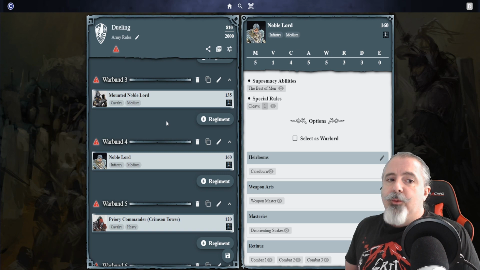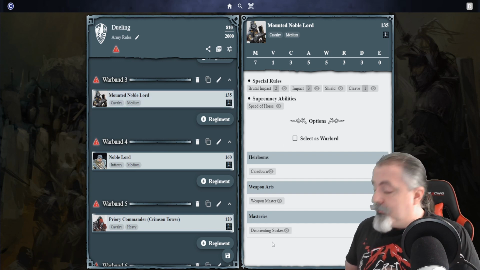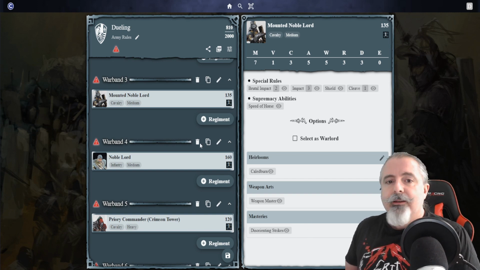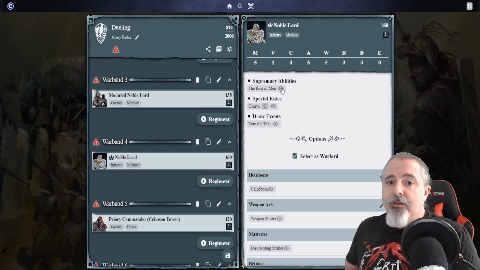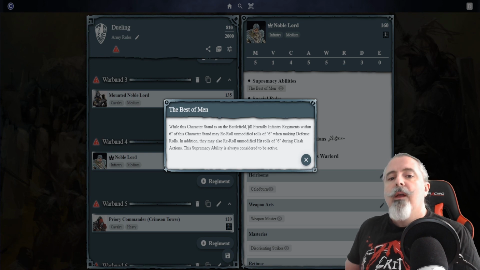The main difference between the Mounted Noble Lord and the Noble Lord is that the Noble Lord can take a retinue. The Mounted Noble Lord cannot. Which actually raises the Noble Lord's clash up to 4. And if you made the Noble Lord your Warlord, you would have the Best of Men. And the Best of Men will allow you to reroll unmodified 6s when making defense rolls.